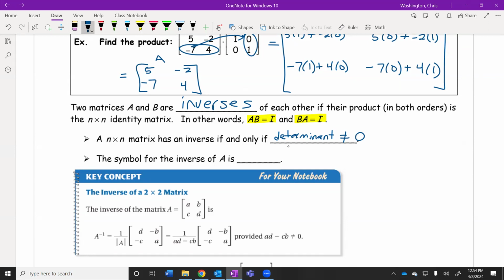And what is the symbol for the inverse of A? The symbol for the inverse of A is A with the little -1, the same little -1 that you should probably remember back when we learned about inverses. We did an entire unit on inverses. I said second semester. It was the beginning of this semester. We had f of x, and then we had f inverse of x. It's the exact same notation there with the -1.